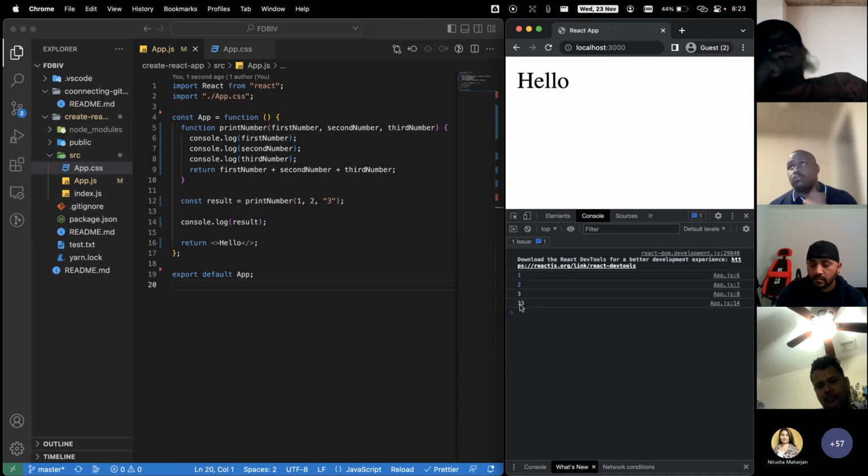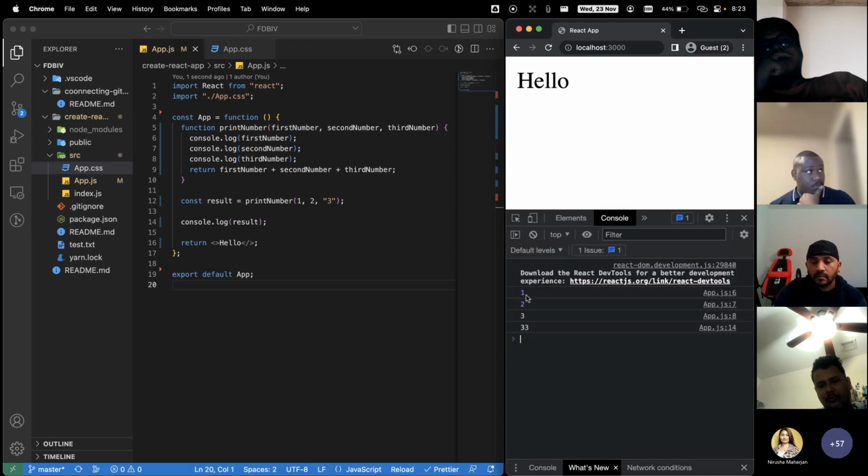This is 33 string. So you can see the different color on the console as well. This is a number, that's why it is, I think this is purple, right? Purple color. But this is a string, that's why it is in white color. This is a string actually. This is white color. That's why it is not 33. This is 33 string.